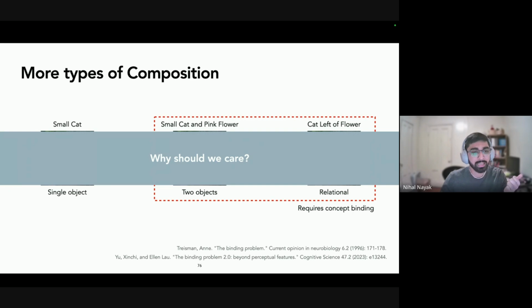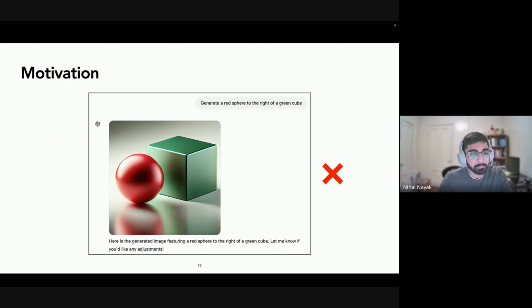But why should we care about these compositions? I'm going to motivate this problem with an example. I prompted ChatGPT to generate an image of a red sphere to the right of a green cube. The model generated the exact opposite. Now, this isn't a complicated image to generate, but here ChatGPT trivially fails.